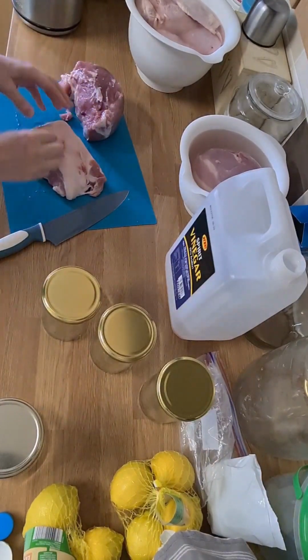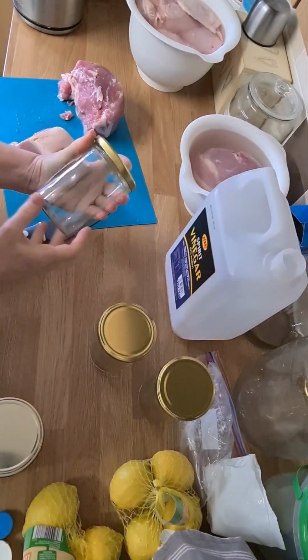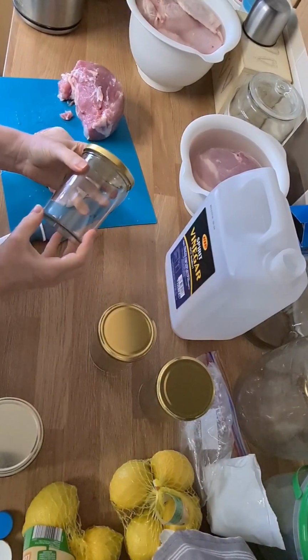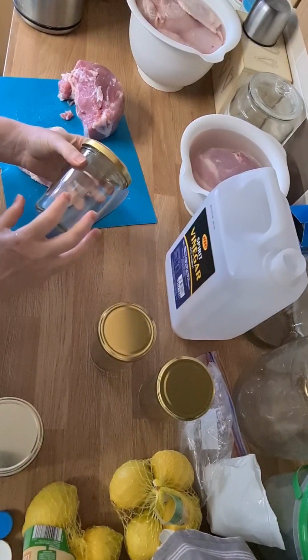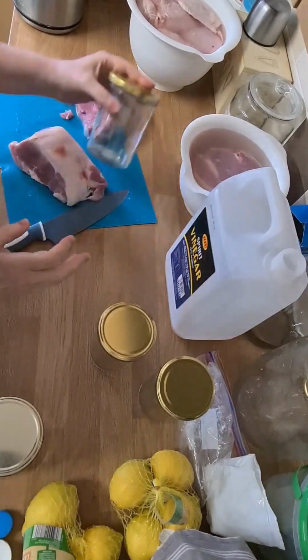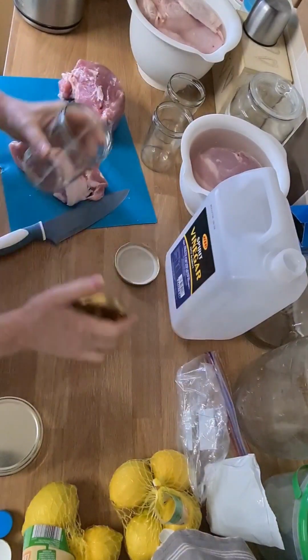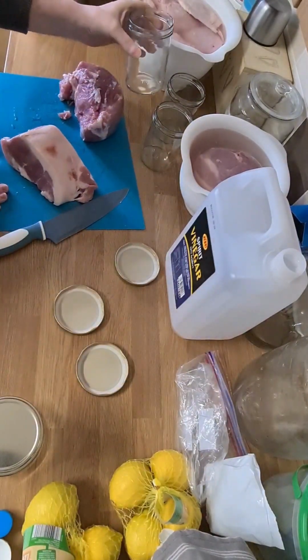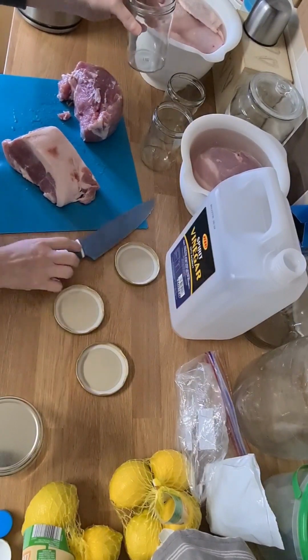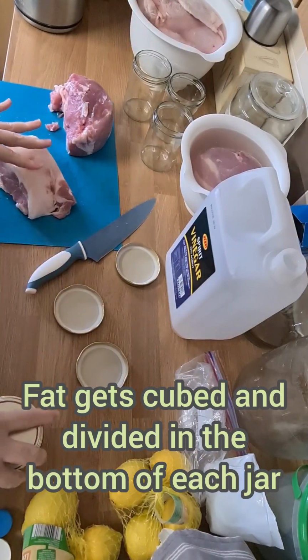Now, when it comes to cutting this up, you've got to decide your can size. Let me just wash my hands. Okay, in our family, we're going to use this size for the amount of meat because I'll be mixing in a white sauce, adding it to pasta. I won't need more than this at all for three people. So bearing that in mind, you have to take all your jars that you think you may use, because we're going to distribute the fat evenly throughout.